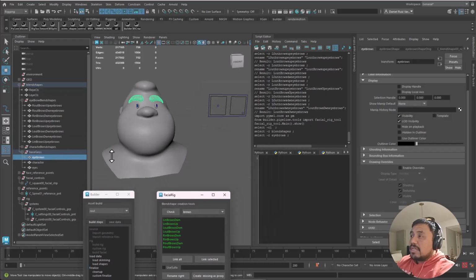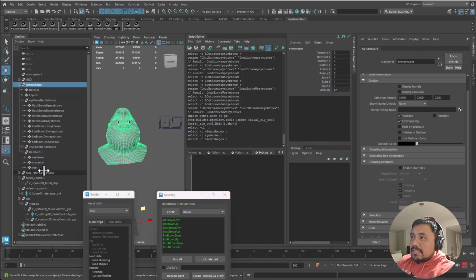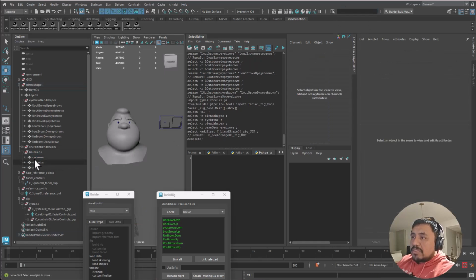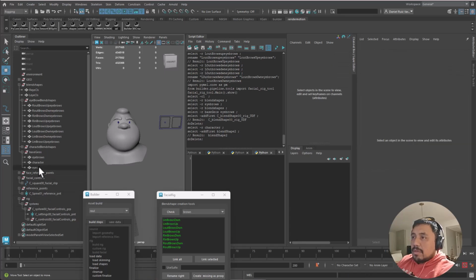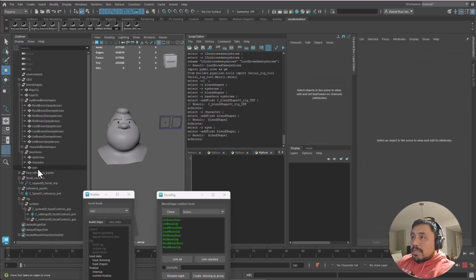I changed the names of the geos, so I need to resave this. I cannot save it like this because a blend shape has been already applied to some objects, like for example the character. So I'm just going to clean up this a little bit. I'm going to clean up the blend shapes on this geo. Otherwise, it's going to save some garbage there. I don't need it. And now this is clean.